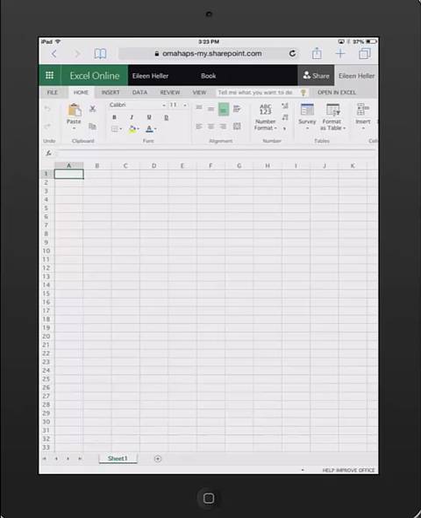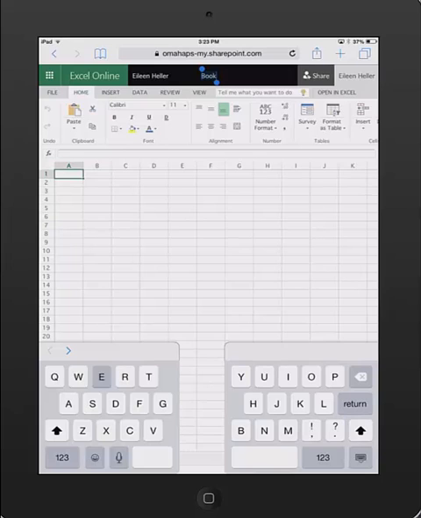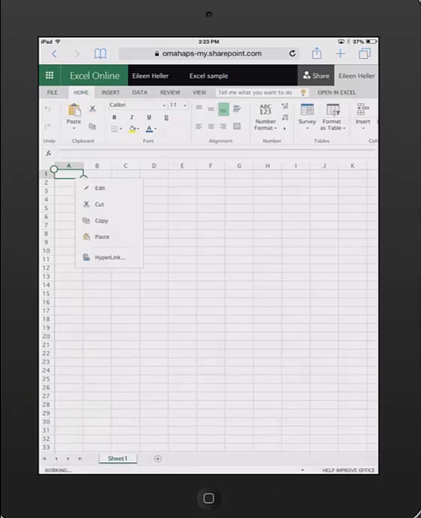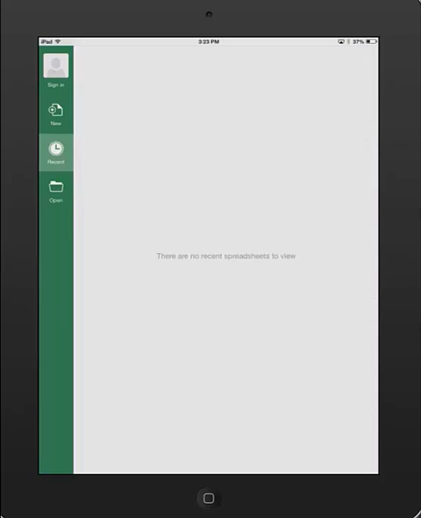And in this, first maybe I'll name this here so I have a good name on here. So I'm going to call this my Excel sample. And I could work on it up here in the internet version, or over on the far right, right below my name, it says Open in Excel. So I can select Open in Excel. And it's going to generate the Excel app that's loaded on the iPad. And again, because I started in OneDrive up on the internet, I do not have to sign in.